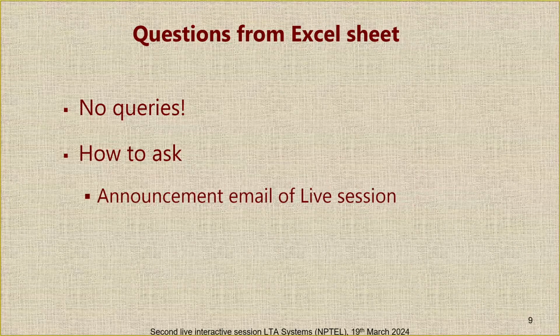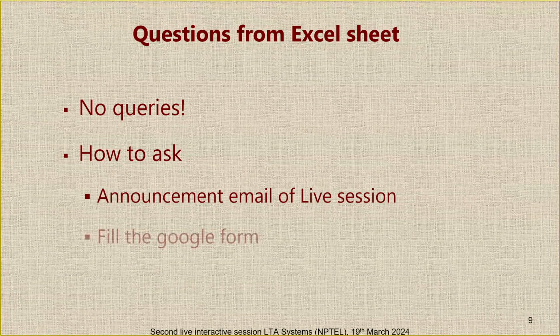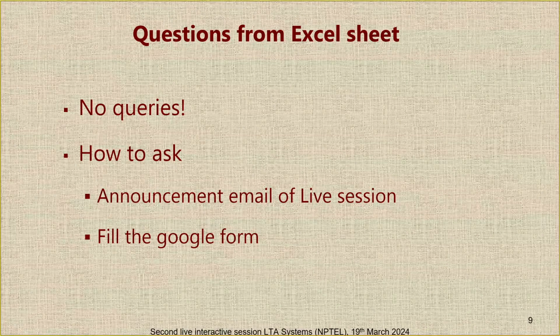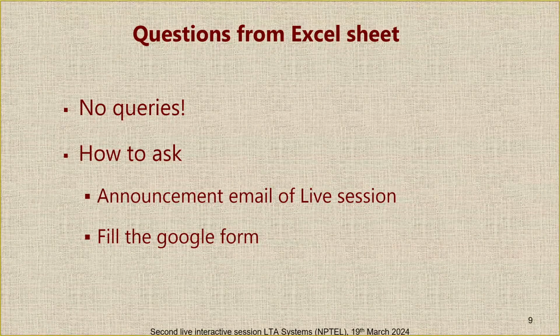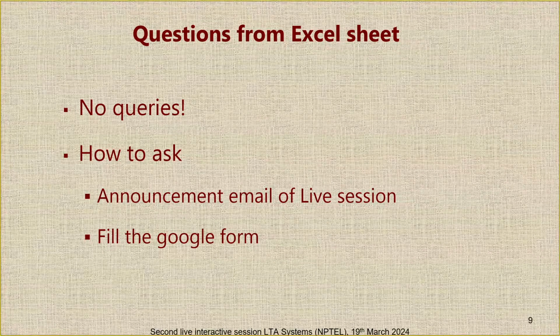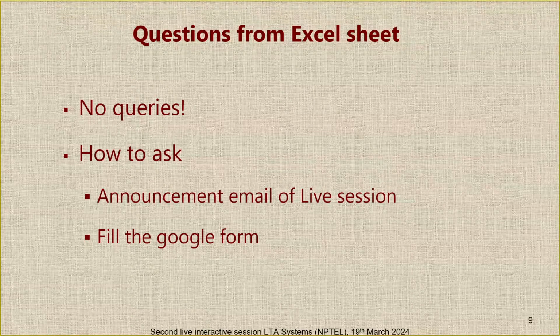There is an announcement email of live session. There is a Google form which is there in that announcement email. The Google form will automatically create an Excel spreadsheet which will be sent to me, and if there is any content which needs to be shown to you, I will come with that content.